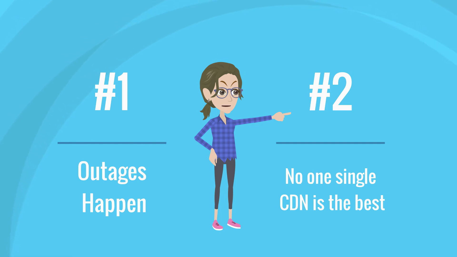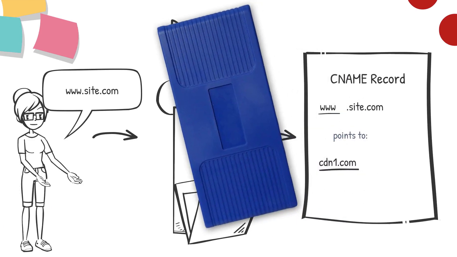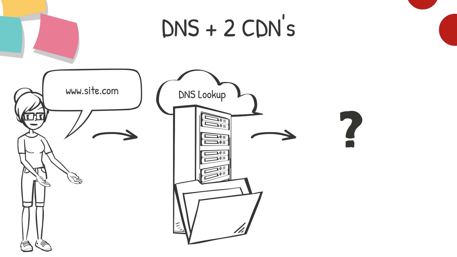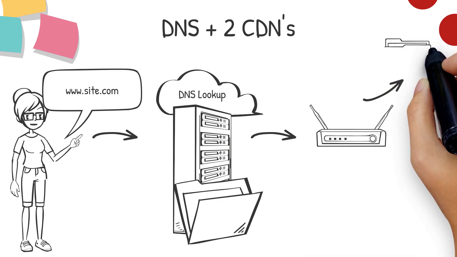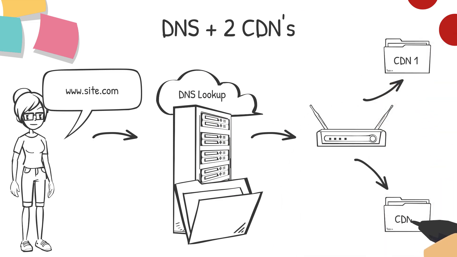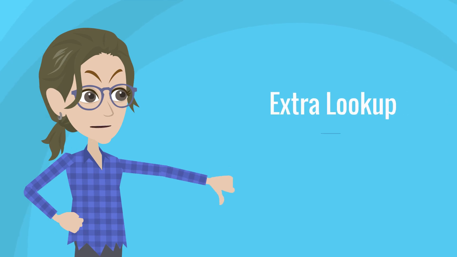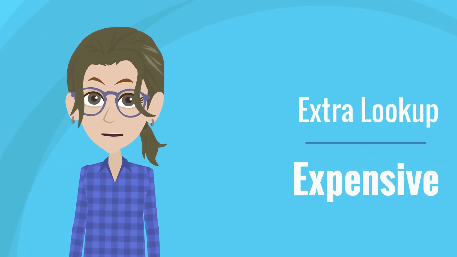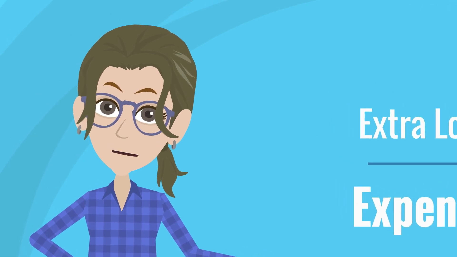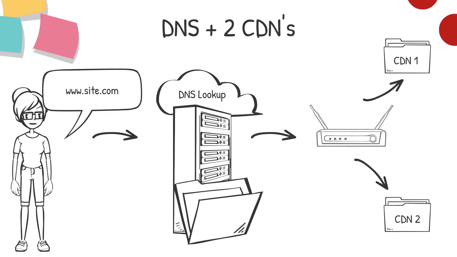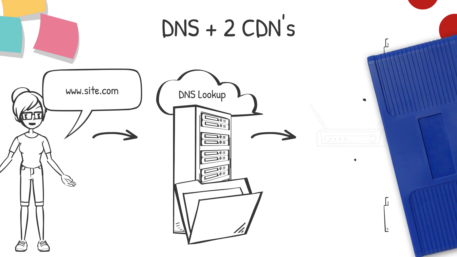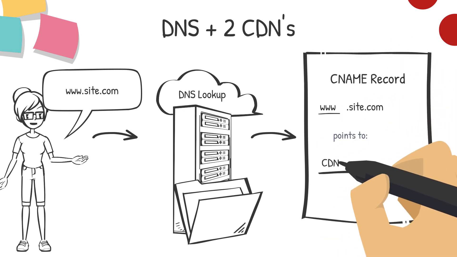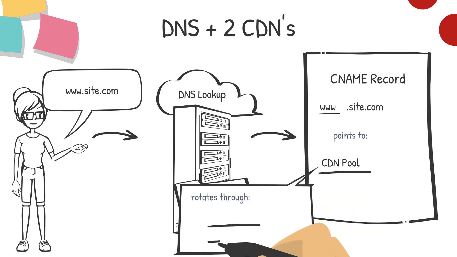So let's throw one more provider into the mix. The thing is, we need something that sits in front of our DNS records that decides which CDN should be used. You could pop in a load balancer, but that adds an extra lookup, and plus load balancers are expensive and require a lot of maintenance. So instead, let's use a different kind of DNS configuration, like a round-robin record. Or we can make things even simpler with record pools. Record pools will rotate through your list of CDN URLs and spit out the next one in line every time it is queried.